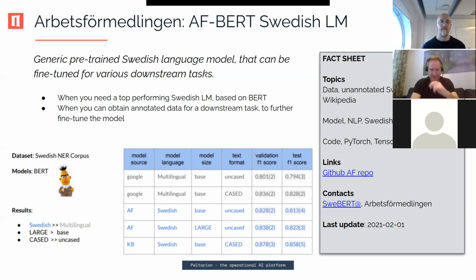And if you want to make use of this, for example, for some specific use case you have based on Swedish text, but you need to fine tune it for some kind of categorization of incoming emails or something that you have in your company, then you can try to use their pre-trained model and then fine tune it on your own data. And hopefully then you have a human in the loop AI system that can really make your process much more efficient. Once again, some links with more information to the code repository and contact information.